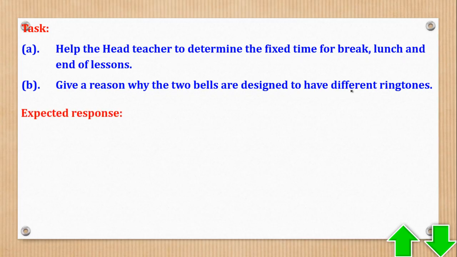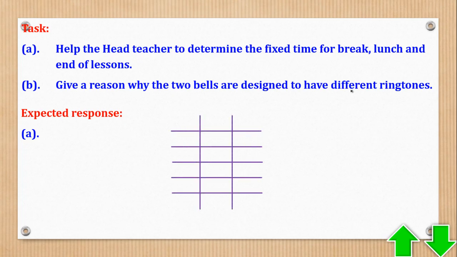We'll start with task A. First of all, you have two different sessions. There is O-level and A-level. They start ringing at 8 am, then the O-level rings after every 30 minutes while A-level rings after every 40 minutes. But time will come when they ring at the same time. That will now be break time, lunch time and end of lessons. To determine that, we have to find out the LCM of these two minutes, the 30 minutes and the 40 minutes.